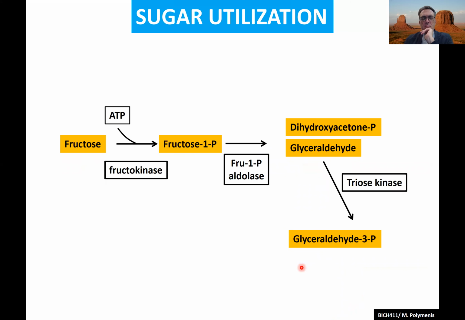What happens here is fructose gets phosphorylated at the 1 position. So you have a fructose 1-phosphate. There's an enzyme called fructokinase. Much as we had seen with galactokinase, which phosphorylates galactose at the 1 position, there is a fructokinase that puts a phosphate at the 1 position. Then you have a special aldolase, fructose 1-phosphate aldolase, and it works in the same way. It's an aldolase, so it cuts it in half, and you get dihydroxyacetone phosphate. That's one part that goes straight into glycolysis, and then you have glyceraldehyde.